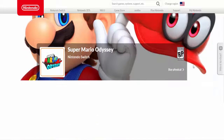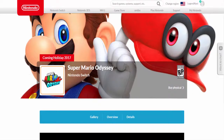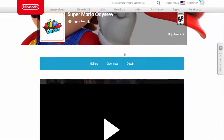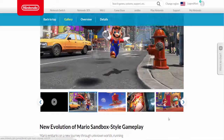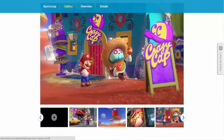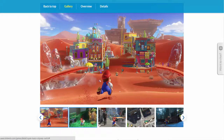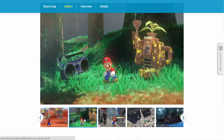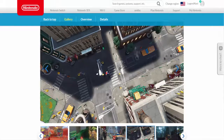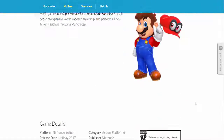Mario Odyssey is not going to be on launch day. It is a Switch game and it's coming holiday 2017, so it might be coming out like next Christmas. Basically, Mario is in a huge, realistic-looking world — or just some world — that you can explore anywhere. It's not linear, so you can just go and explore everywhere. I don't really like these types of games because I like having a story and having to complete it — this is just going to be like an adventure game. It looks pretty cool and I'm definitely excited for it.